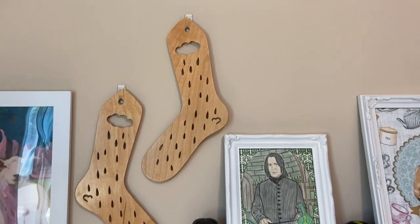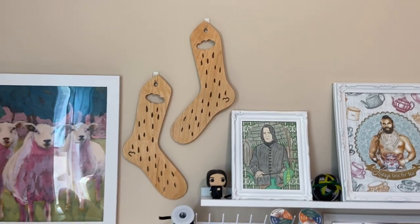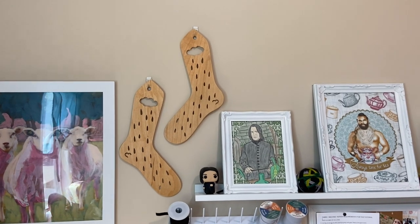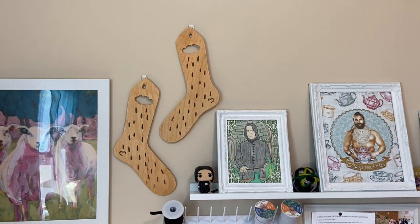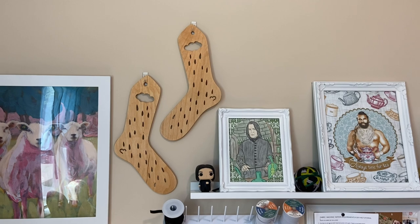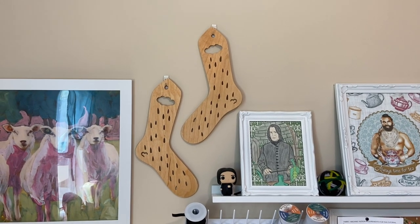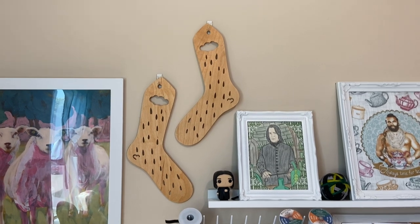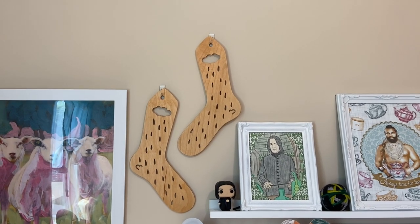These are my sock blockers up here, and they are by Knitting Left, but unfortunately, she is no longer going to be making sock blockers. It was her and a guy, and he got put on hospice care, and he was the one who made these, so that makes these even more special to me.